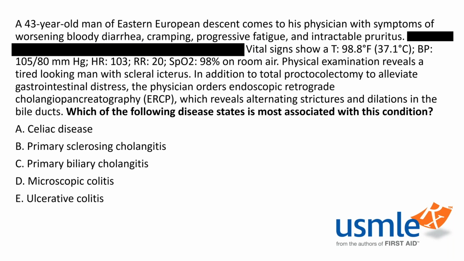The key here, when it's presented in tandem with our other questions, is that this question could actually be a little easier, just because we've been preloaded with the other stuff. But this question could be potentially difficult if you didn't quite understand what the lead-in or the question was actually asking. Once again, it's looking for which of the following disease states is most associated with this condition. That is not asking for a diagnosis. Once again, remember, just because you want it to ask for the diagnosis doesn't mean that it actually asks for the diagnosis. So answer the question that's in front of you, and that's sometimes hard.